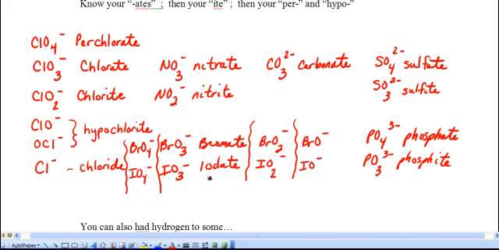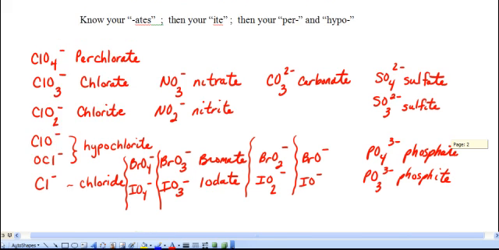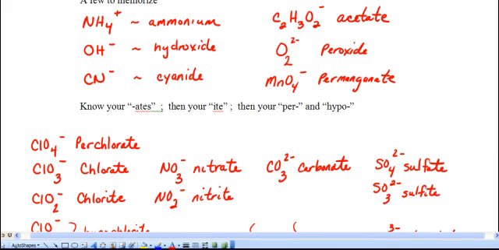We talked about if you remove an oxygen, it turns the ate into an ite, in terms of chlorite, nitrite, sulfite, phosphite. If you remove additional oxygens, you add the hypo prefix, so you have hypochlorite, hypobromite, hypoiodite. Or if you add oxygens above the ate, you can give it a prefix of per, as in perchlorate, perbromate, periodate. And we also introduced the idea, if I scroll back up here, of peroxide and permanganate.